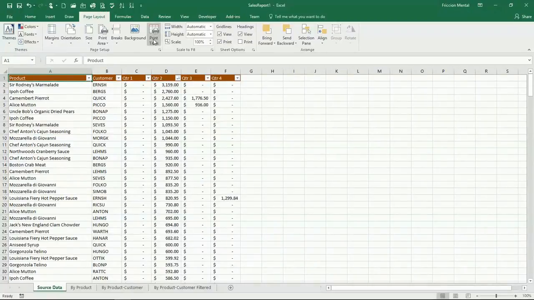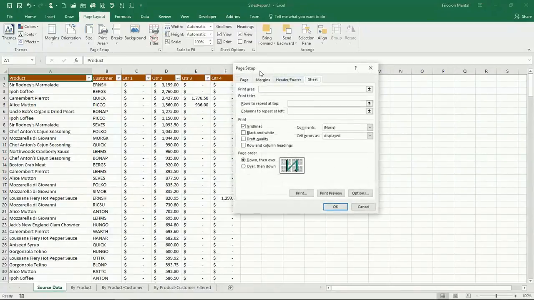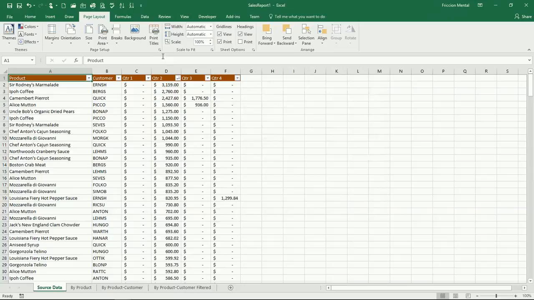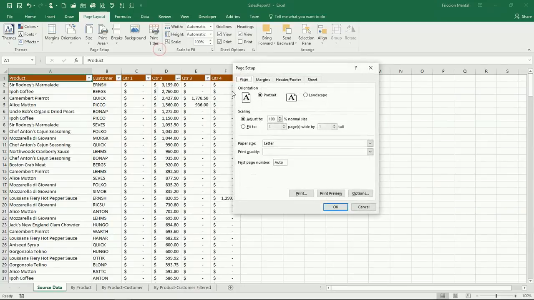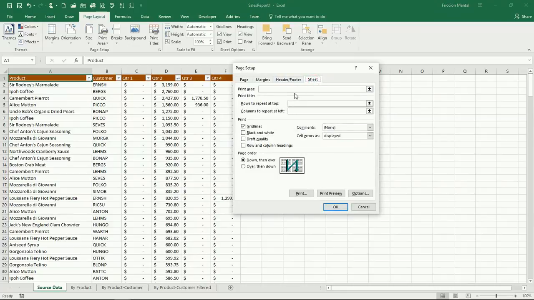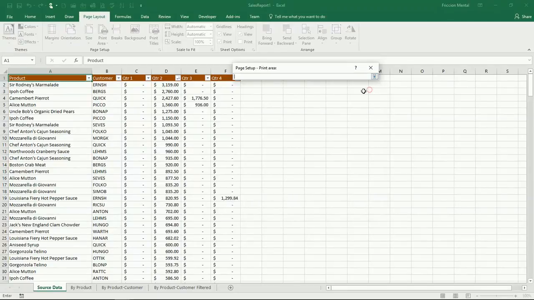So what I'm gonna do is just come here on the same page layout on the ribbon, page setup, and click here on the print titles. Now you can see, well, we have seen this group in the previous video. We can come here also by clicking here on the launcher of the dialog box, and just come here to the sheet. We can see that the first one is for printing area. So you can also do this, just click on this arrow and it's going to let you select whatever you want to set as a printing area.